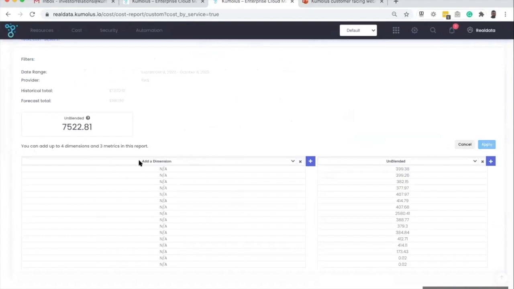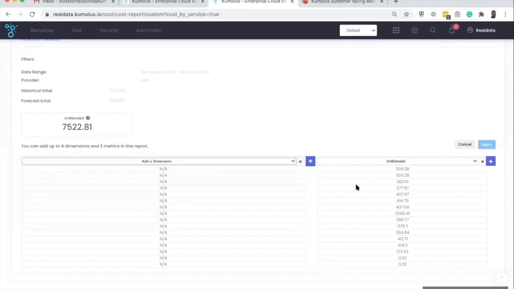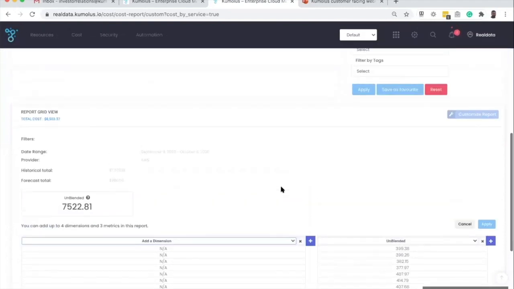Now you can add your own dimensions. You can filter by any type of information. And you can also jump in detail into the different metrics, so things like requests, gigabytes, costs, and anything along those lines, and graph those as you go along.